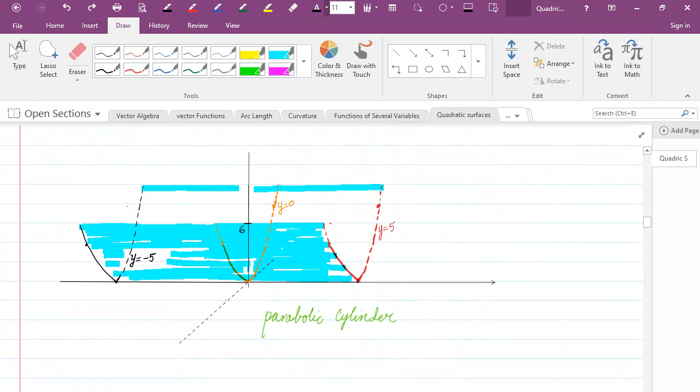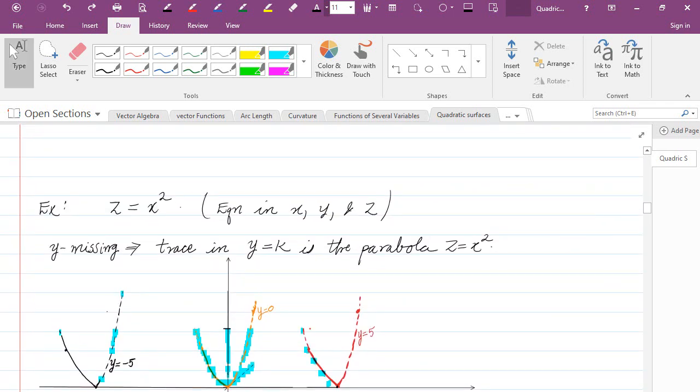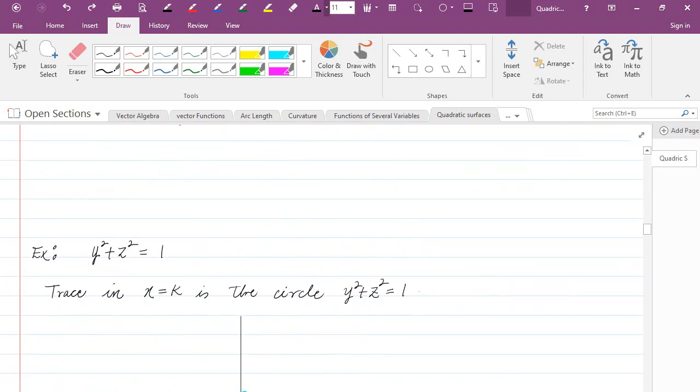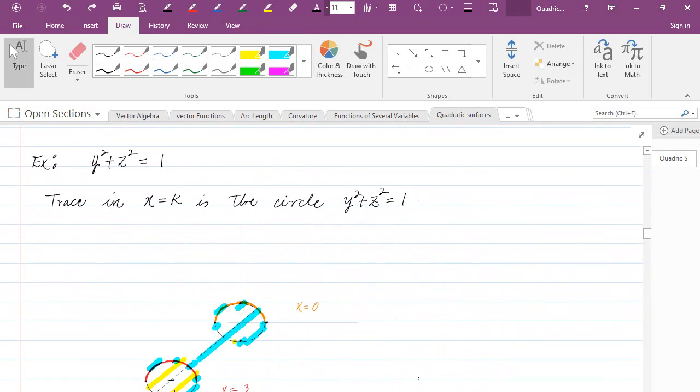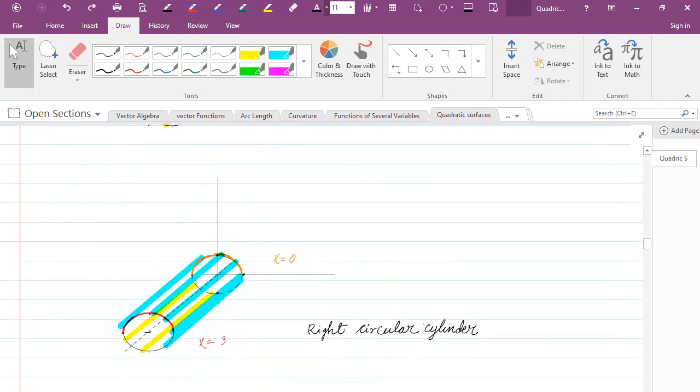So notice that when you have cylinders given by equations where one of the variables is missing, so here y is missing, and then the cylinder is extending along the y-axis. Here the x is missing, so you see that the cylinder is extending along the x-axis. If I just focus on the yz plane, this is the circle, and anytime I look at the trace in any plane parallel to the yz plane, I get the same circle. So we get this cylinder. Okay, so that's all I want to say about cylinders.